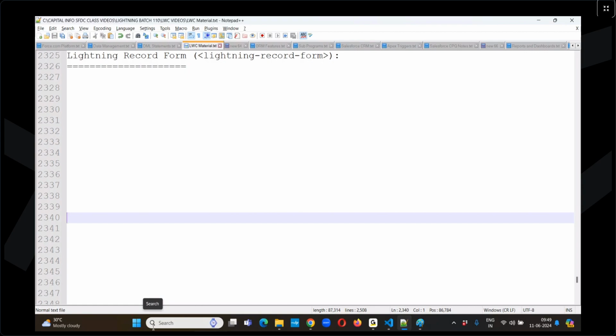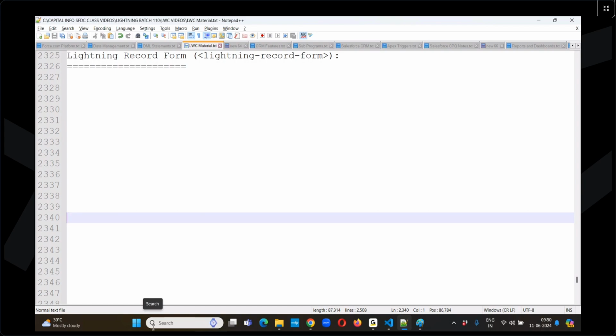Generally, to do this, we use SOQL queries in Apex programming. So we have to write an SOQL query, and through that query, we fetch the record details from the object by using a where clause. But here, we need not write any SOQL queries, no Apex programming at all. By using this built-in component, just by passing the record ID and the object API name, we can collect the record details. And by using this component, we can create some new records also.